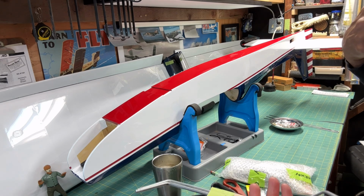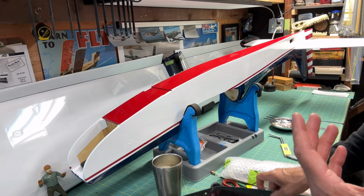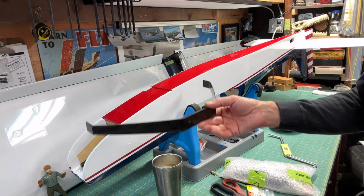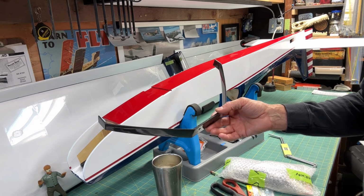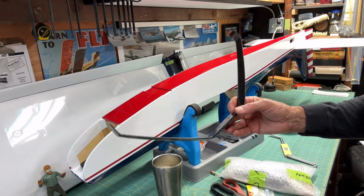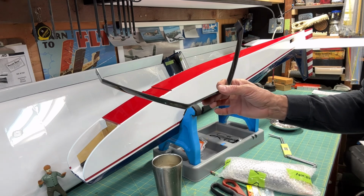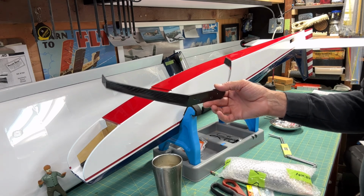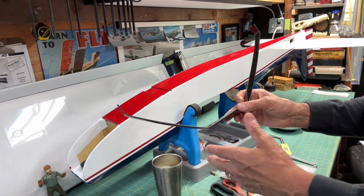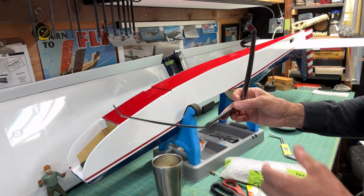Just for me though, personal preference again, I just didn't like the way it looked, so I went online and I purchased this generic carbon fiber landing gear. Now the thing about this, and I posted it back on that video when I did the installation of the plate up here, is that it's generic. If you're interested in getting one of these, you can just look for carbon fiber landing gear and put in the size of your plane. Like my search was carbon fiber for 120 size airplane, or maybe 20 cc.